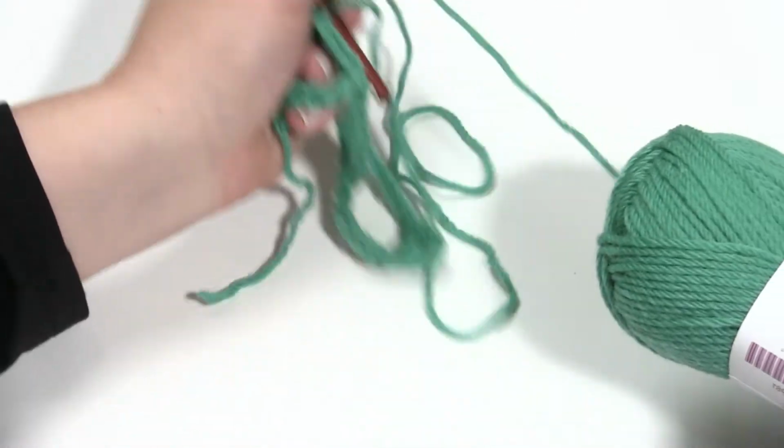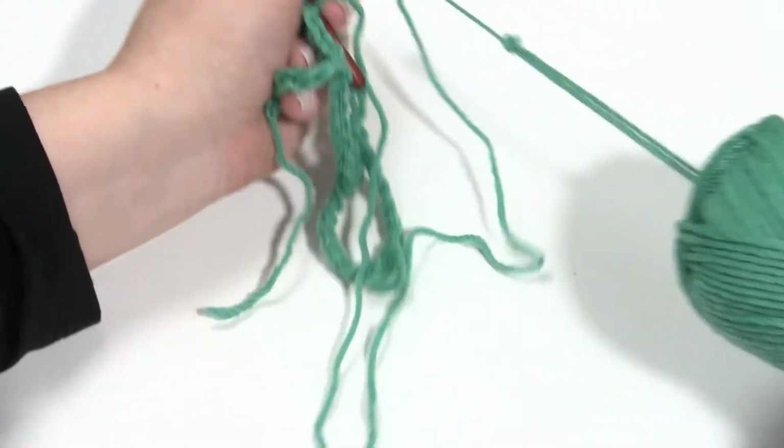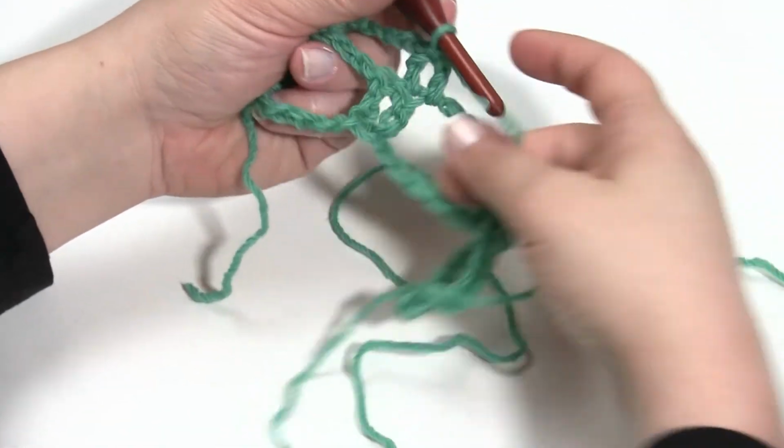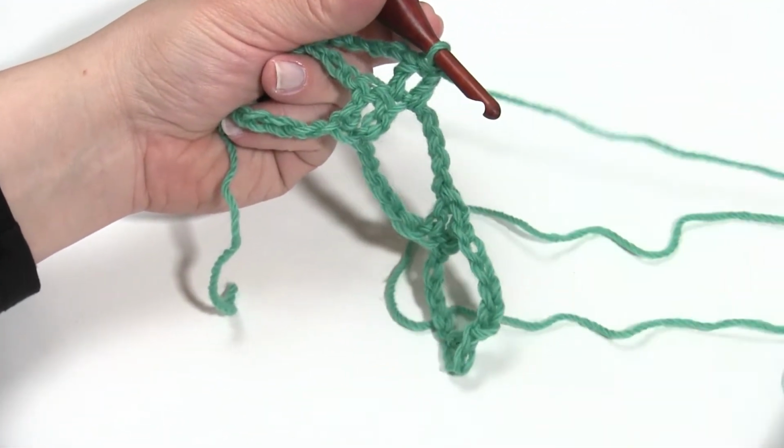This is wool, so it's a little stickier. It doesn't run out of the skein as easily, but it's really fun to work with. So got a little tangle there. There we go. Now I've got a bunch to work with, so we should be good for a little bit.